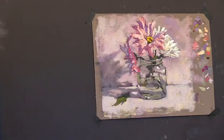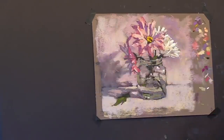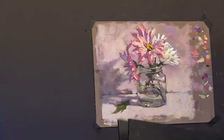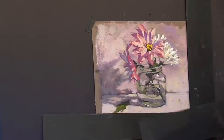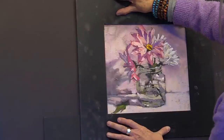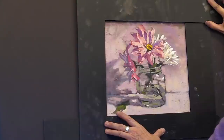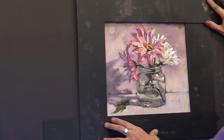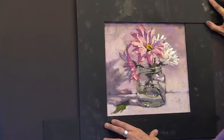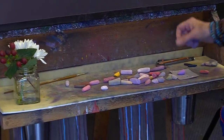Yeah, the painting turned out okay. There are some little contour things, little edge things in the cast shadow there that I think would be nice to clean up and have a little different. I like how the jar turned out. Yeah, the jar looks great. The pink daisy was a little tough to get the right value. But yeah, well, let's take a quick look at those sticks. It's kind of a mess.